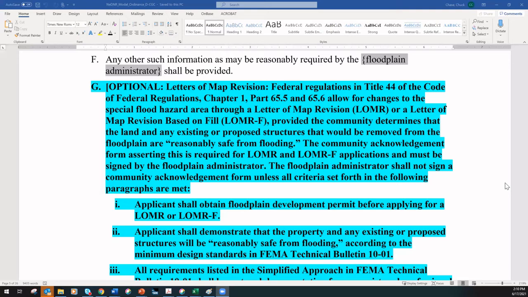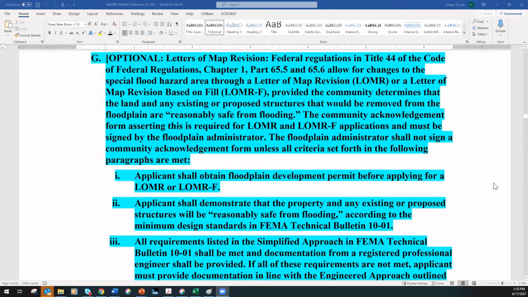Either way, they have taken the liability off of the community by saying you have to follow this if you're building. And what this does is it puts it right into your ordinance. Now, I don't know that Blair had this in their ordinance. They just did this as a practice. But if you talk to your legal counsel, I think this is a good thing to have in there, because I think it gives a little bit more weight to that.